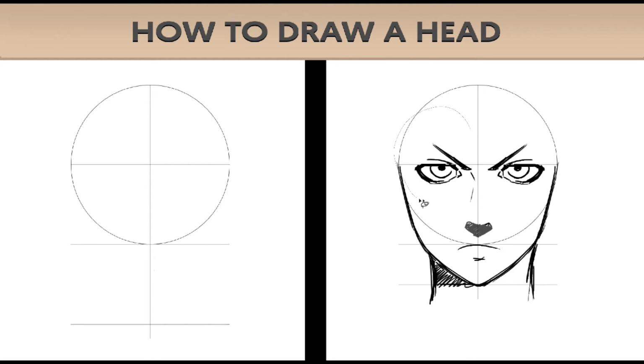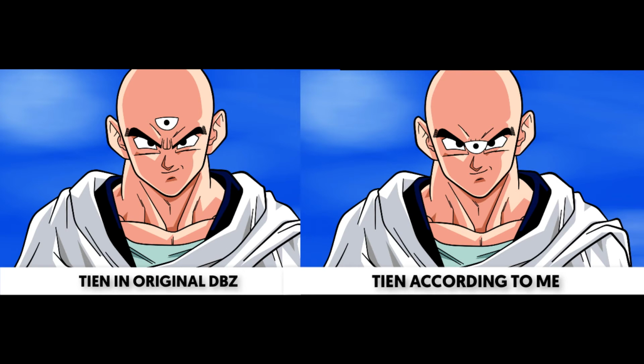But what I do want to stress before I move on, the distance between the eyes is, let me just throw all that down, okay? The distance between the eyes is always one eye apart. You can see mine is exactly one eye, maybe a little bit less, but now it looks like a TN from Dragon Ball.